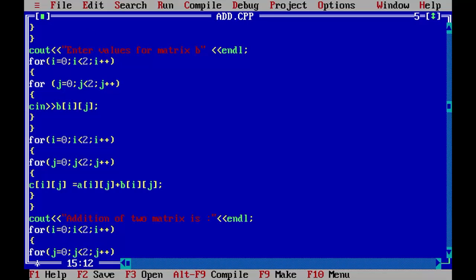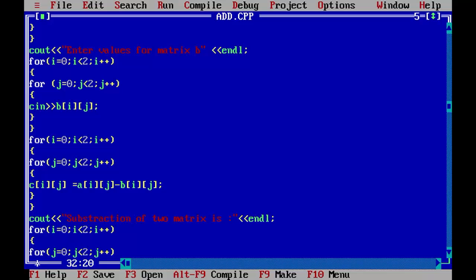Similarly, if you change the formula, C of ij equals A of ij minus B of ij, it will give you subtraction. So if I change this to subtraction of two matrix, it will give me subtraction of two matrix.